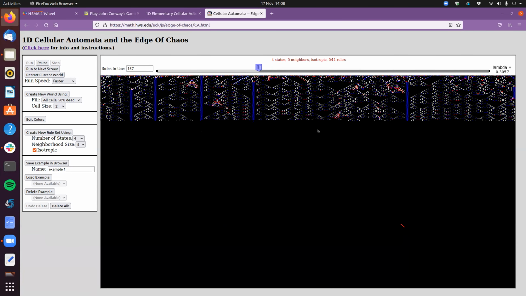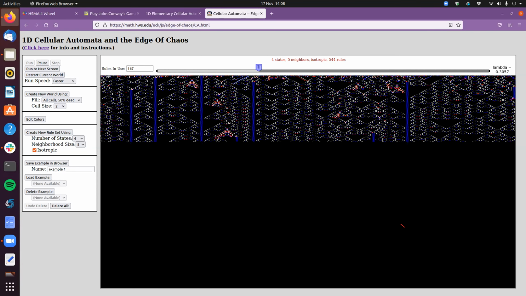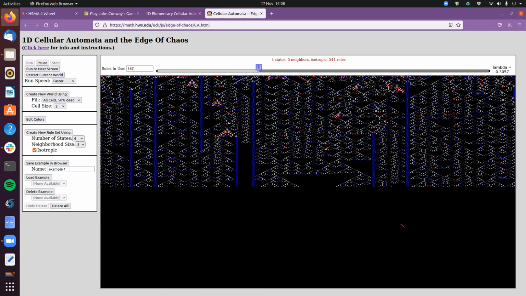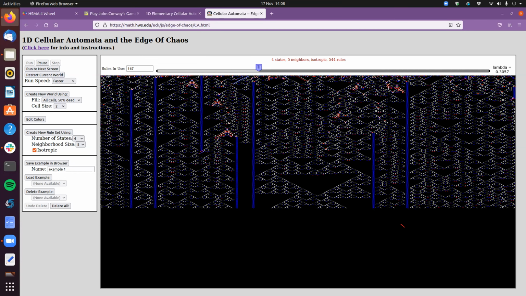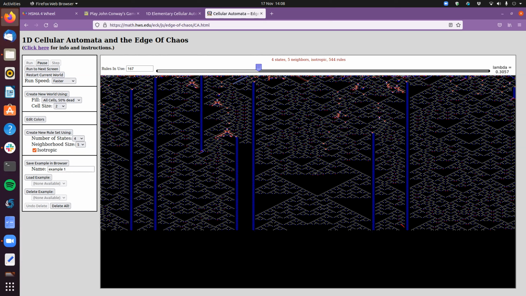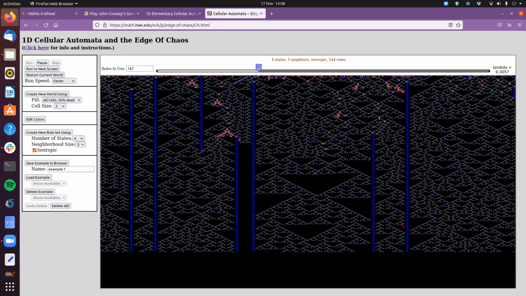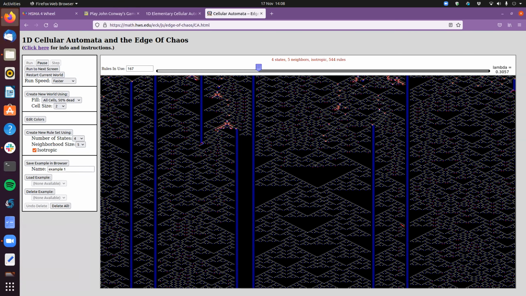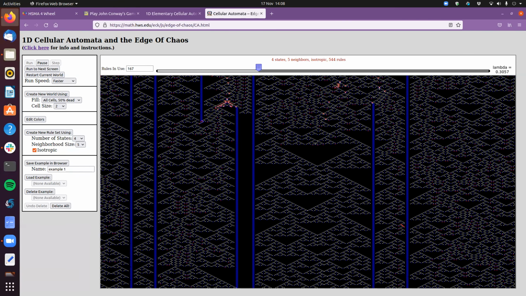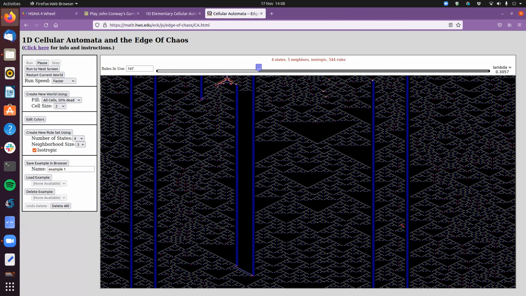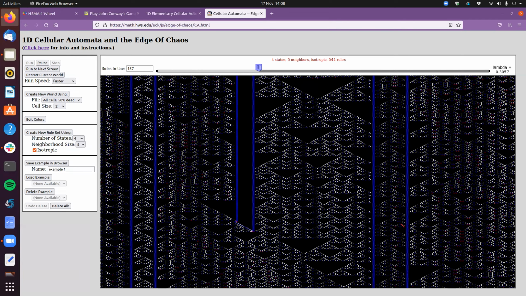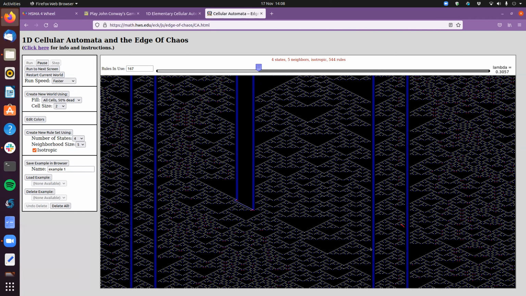Now we're entering the edge of chaos. We've got this constant interplay between little chaotic bits here, then this ordered structure happening here, and then all of a sudden these weird chaotic bits that happen down here. There's some very, very strange stuff going on in these particular rules. You think a pattern's remaining stable, and then suddenly something like that will happen, and everything will be thrown off again.